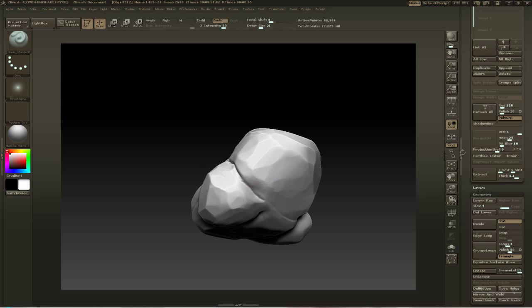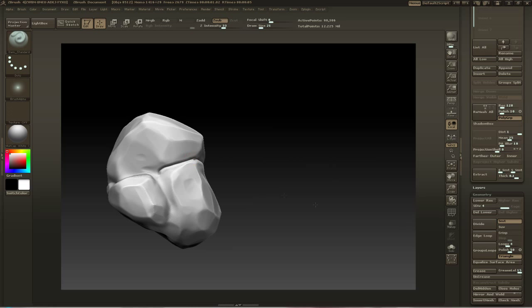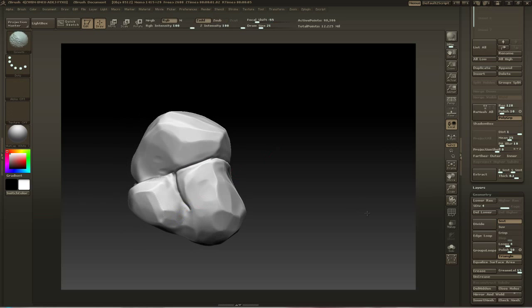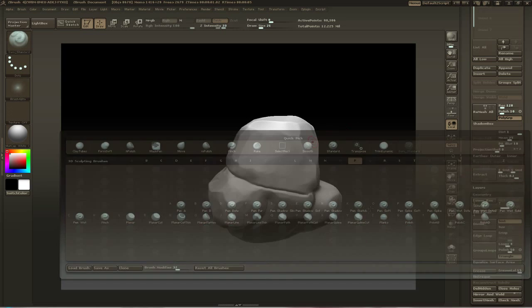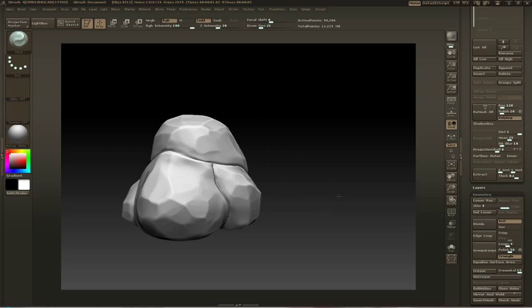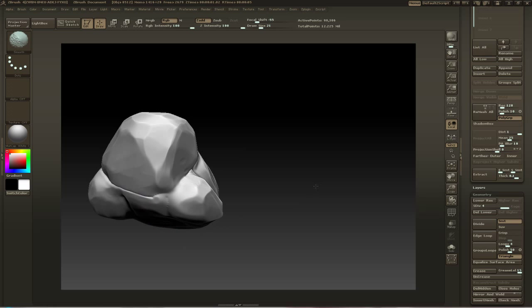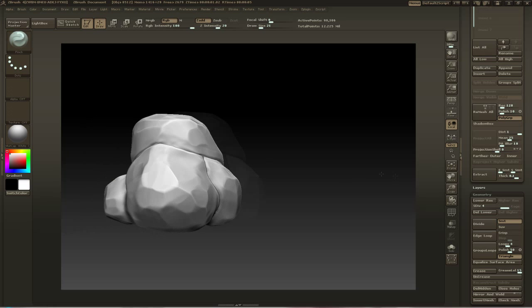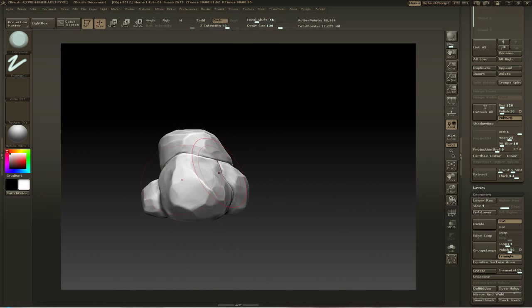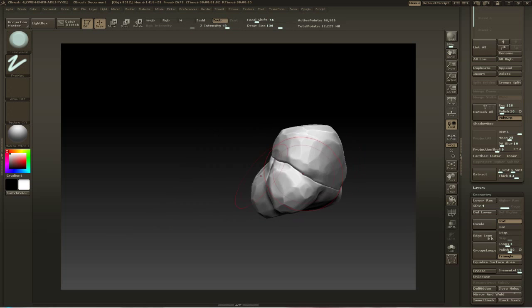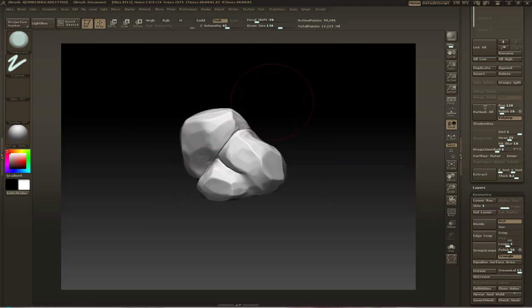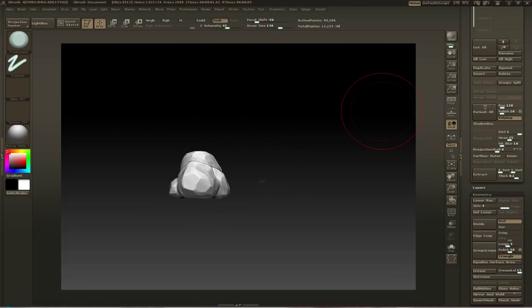You want a very defined, very hard surface look, which we're going to get eventually here. And I'm going in with a very hard Damien Standard brush, just to really define the surface shifts right here. And of course it is very good at doing that, so it does it quite well. So obviously they don't look quite perfect just yet. That's why we are working on them, right?